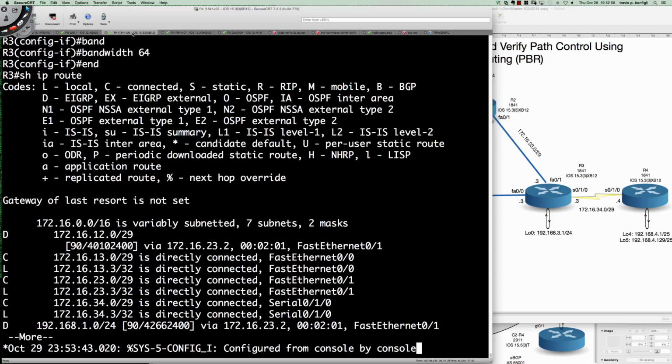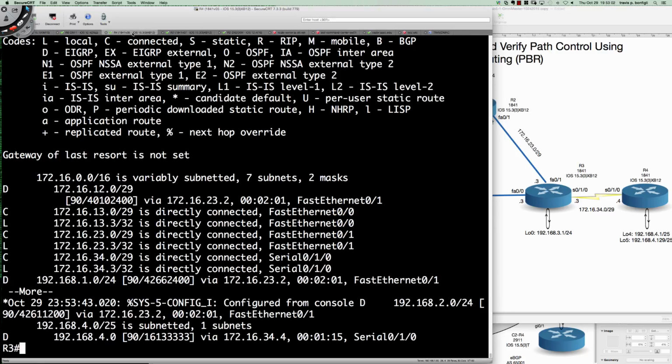And note that the preferred route from R3 to R1, which is the 192.168.1.0 network right here, this EIGRP learned route, here is the successor route, right? So we're talking about going this way.